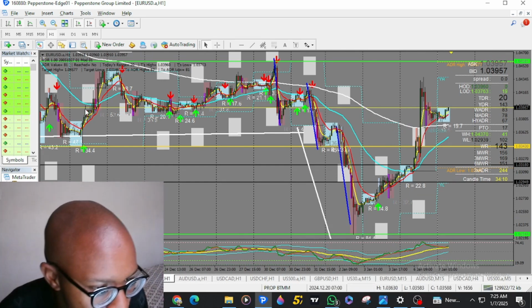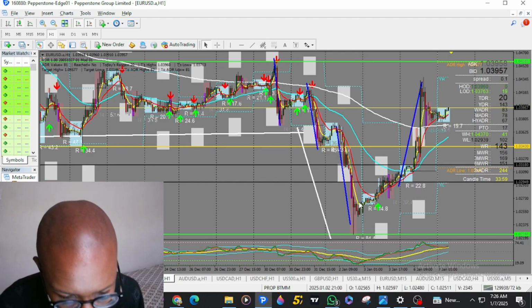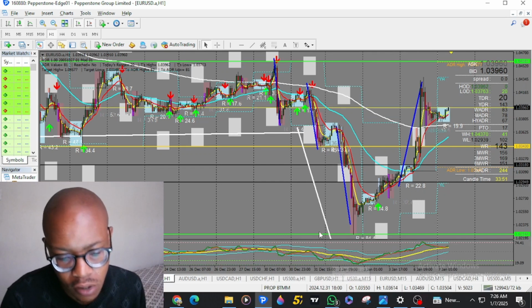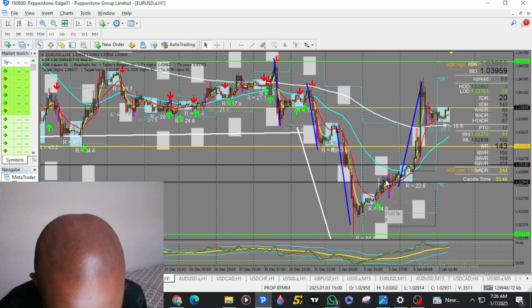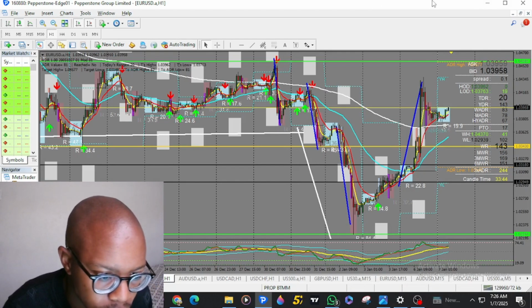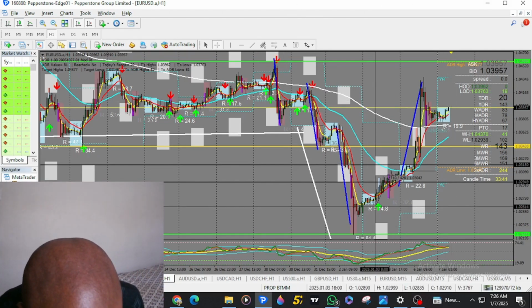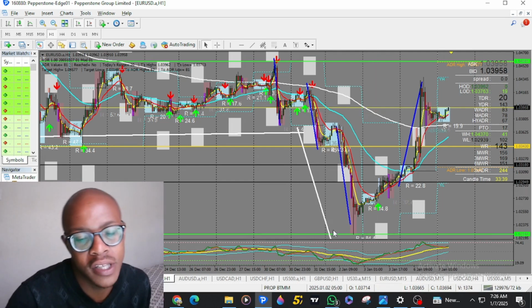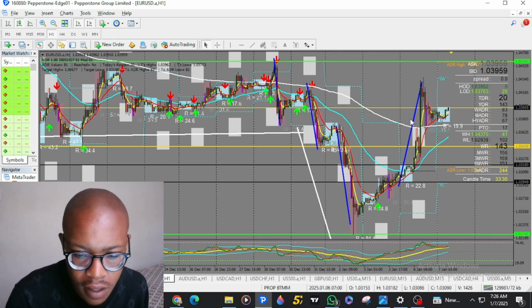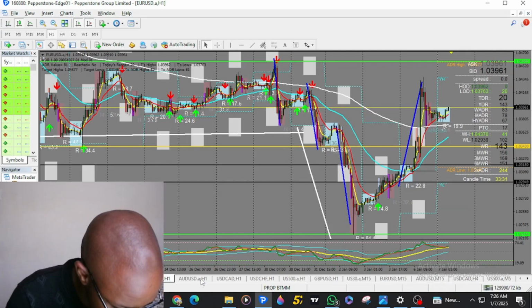Euro USD, just about the same thing. In fact, this could be 2 levels of rise. I'm not going to count this for now, I'll just keep monitoring it. This could be a level of rise from this point to there as well. Let me just check the pip count to be sure. Yeah, so basically this is one level of rise, so I expect USD to continue for another 1 or 2 levels of rise from there.